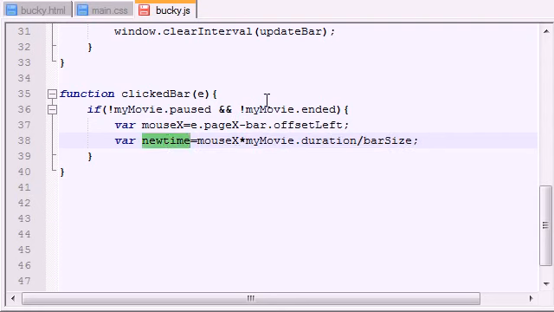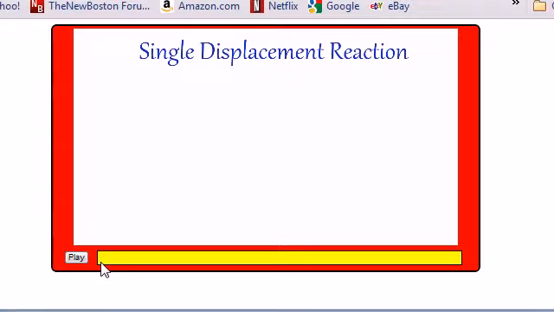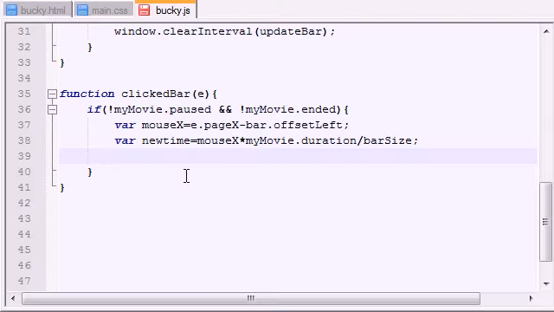What you need to worry about is this new time right here: it's pretty much going to take where you clicked on the mouse and convert it into a new starting time for that video. So now you want to say, okay, instead of starting from the beginning, just start playing this video wherever I clicked. So if I clicked here, it's going to play 1 minute in. If I clicked here, it's going to play 3 minutes in. However, we calculated all those figures already, but now we need to say, actually start playing at this point in time. So in order to do that, reference my movie, which is the video itself, and there's a property called current time.